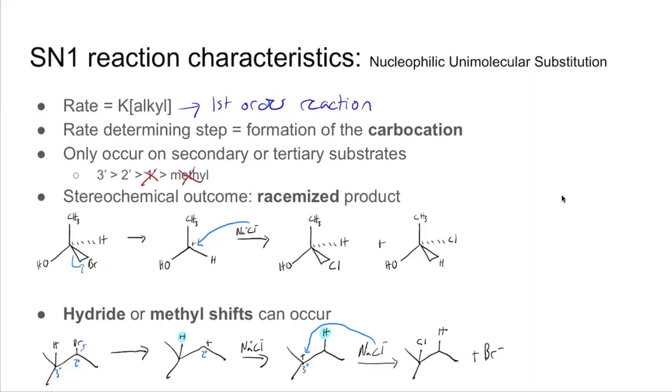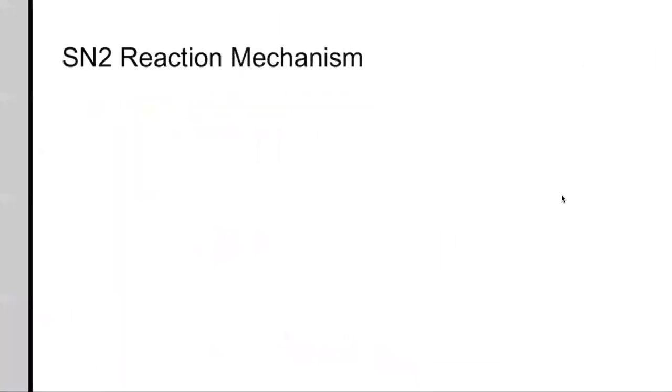Alrighty, I'm going to go ahead and move on to the next slide. So our next mechanism that we're going to be talking about is a little bit similar. It is the SN2 mechanism. I'll go ahead and draw that. Again, I'm not really going to be thinking about stereochemistry too much here, so that's why I'm not using wedge dash formation. I'll add a methyl group, and I'll add a couple of hydrogens, and we'll add bromine as a leaving group again.